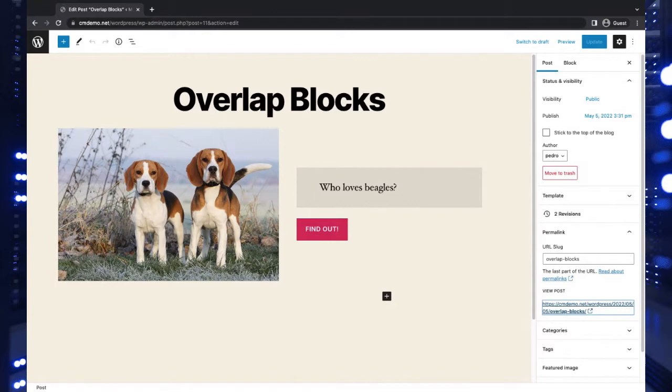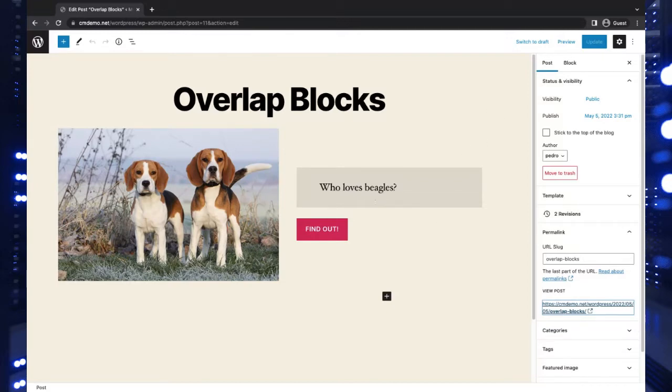In today's video, I'm going to be showing you how to create overlapping blocks in your WordPress Gutenberg block editor. Now, this is something that you can do with various plugins that are available, and some of the newer themes might give you a similar option. But in this video, I'm going to show you how to do this if you have a theme that doesn't give you the option by default, and you're not afraid to use a little bit of additional CSS to make something happen. So that's exactly what we'll be doing in this video.